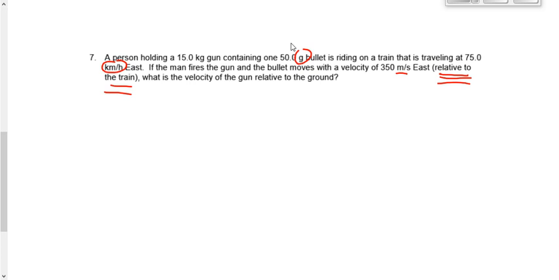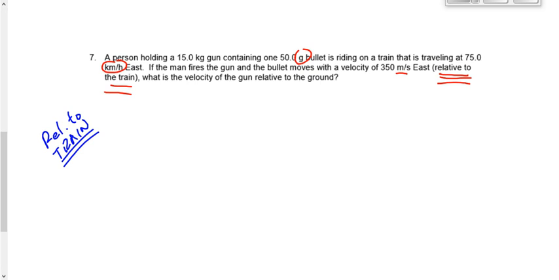Okay? If I'm holding a ball moving in a train, relative to the ground, the ball is moving at the same speed as the train is. But relative to the train, it's at rest. So if I throw it on the train, certain speed relative to the train, different speed relative to the ground. We got to be consistent here. I chose, when I did this question, to do everything relative to the train. But you could have chosen to do this relative to the ground, and that would have been fine. In the end, we're going to have to do it relative to the ground at some point.